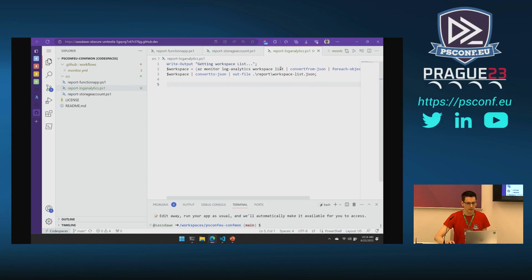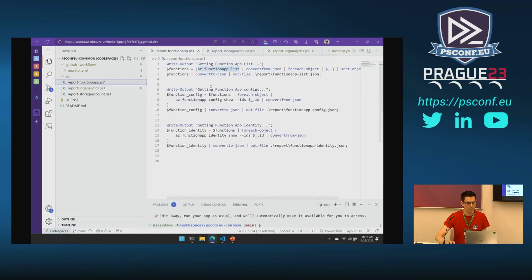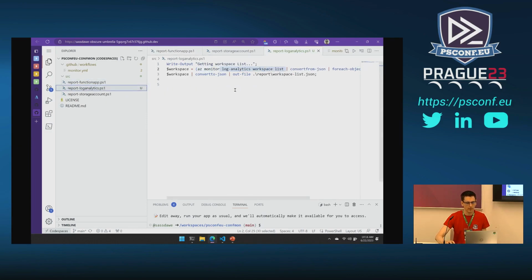So with this, I get all the workspaces, I convert them into objects. So if later other properties are needed, like I did with the functions app, I can use that variable and look up the exact resource IDs.